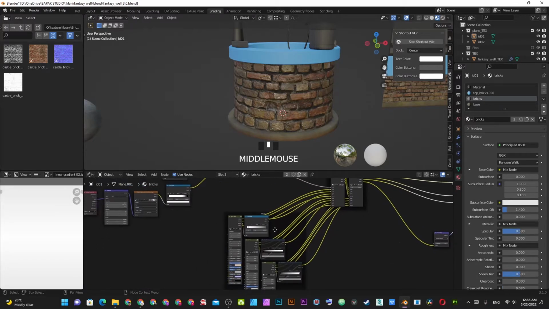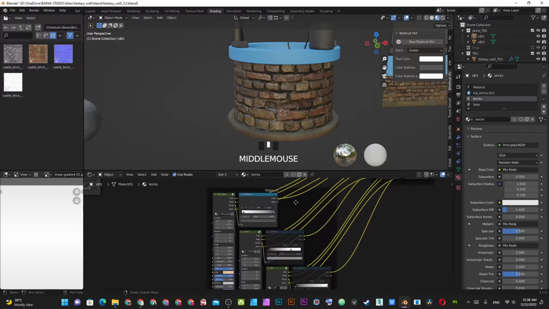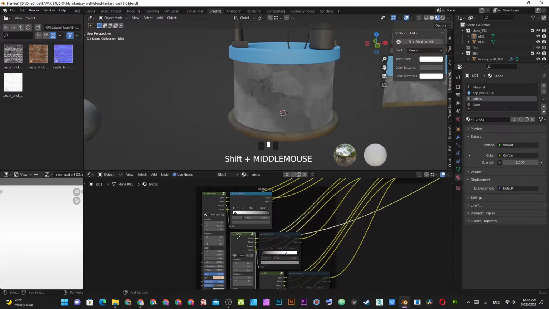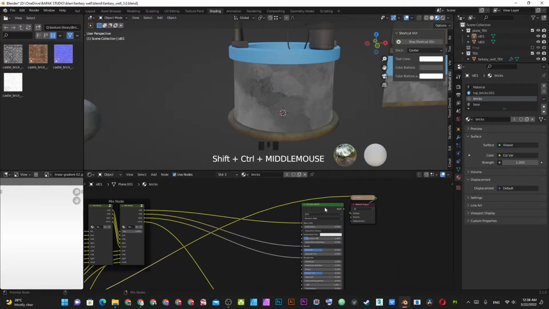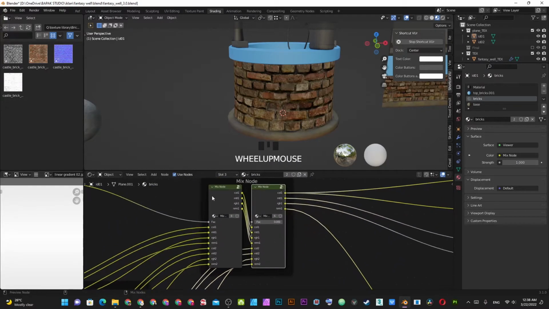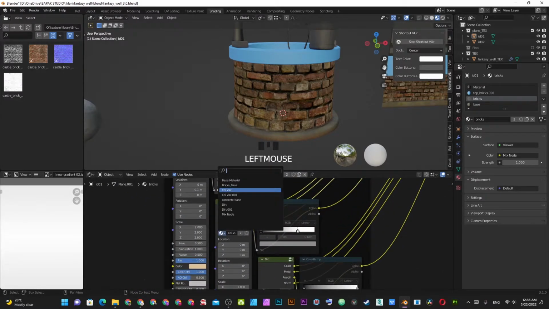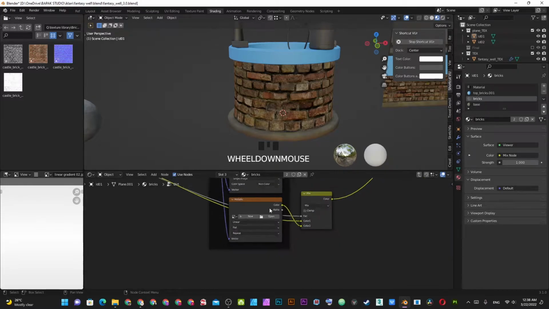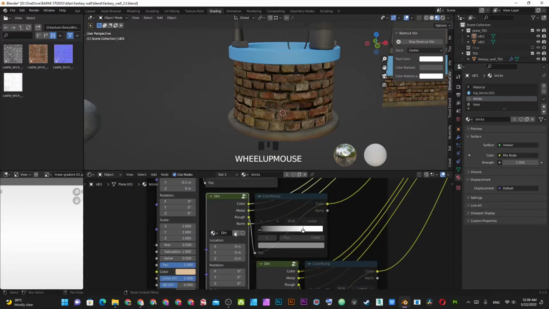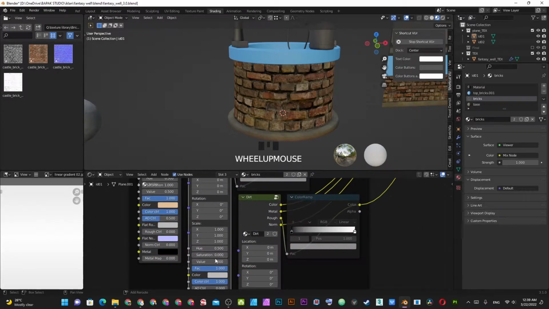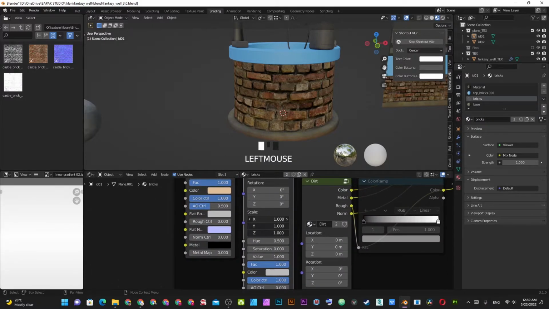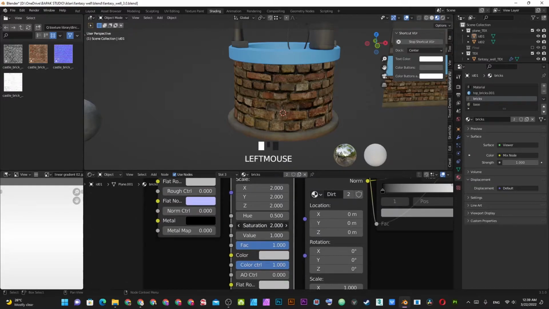Oh, we got nothing. We got nothing because we don't have any color variation yet. Color variation is too gray to be noticed. So let's see over here the color variations, and I'll be changing this to dirt. So the dirt is empty. No, okay. Then I'll rename it as dirt underscore bricks. And then change the scale, maybe 2. Okay, now change the color.